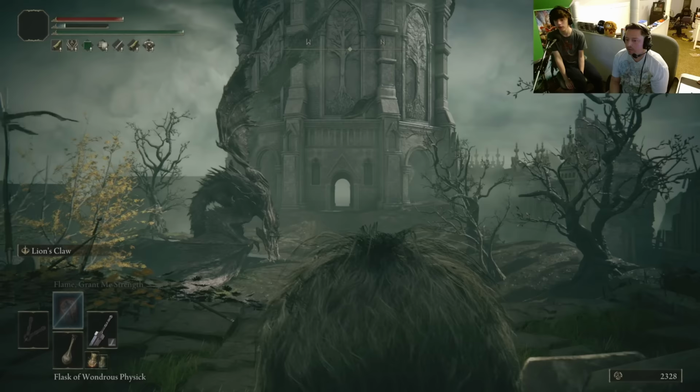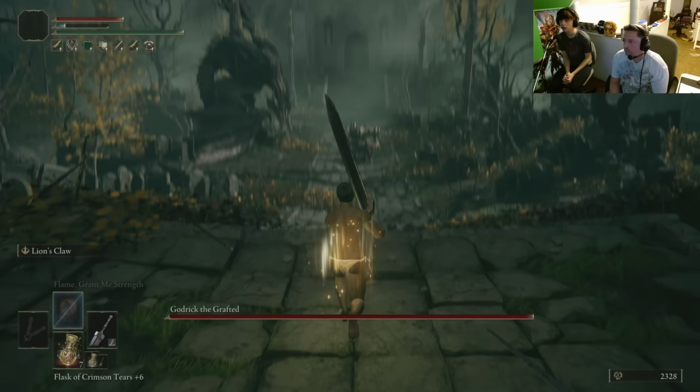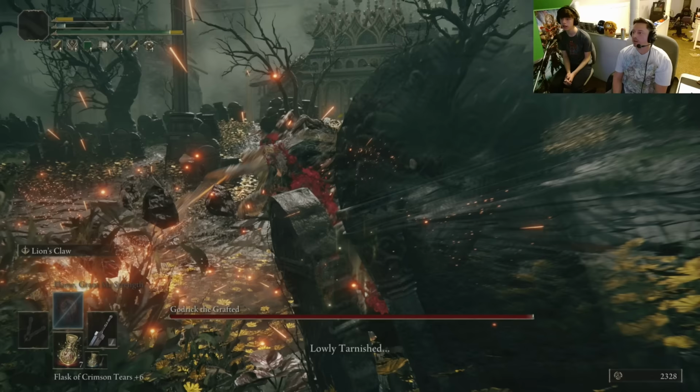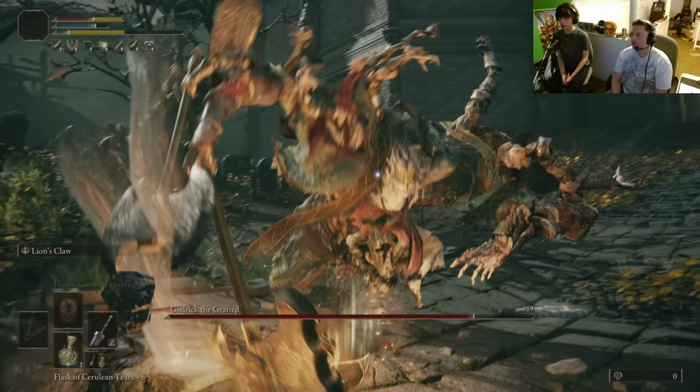Take him a minute there. All right, let's do it, guys. All right, he's cooking. You can only do one Lion's Claw, and then you gotta watch FP, by the way. And you're cooked. Oh my god. I forgot how delayed his attacks are. He is caught! You're gonna roll it. Yes! Nice. And he's dead.